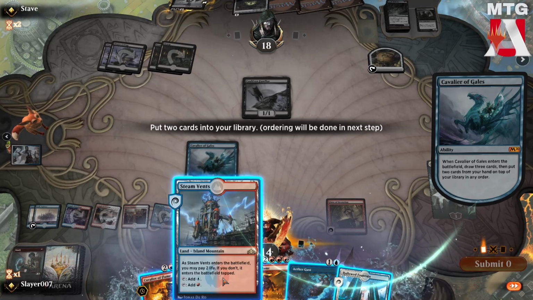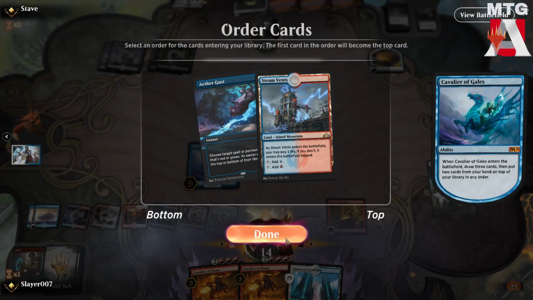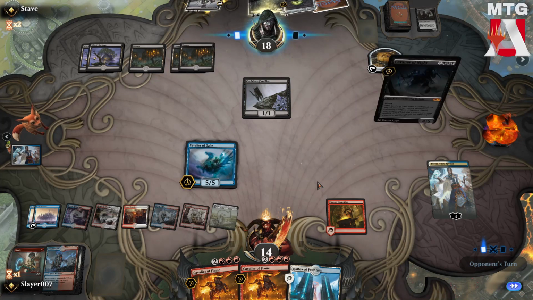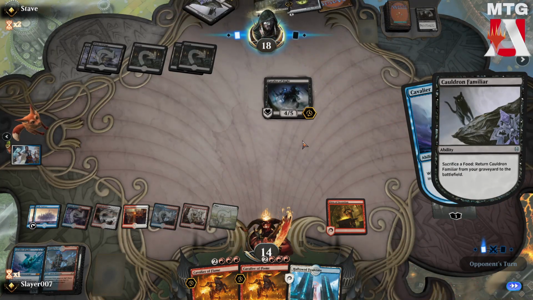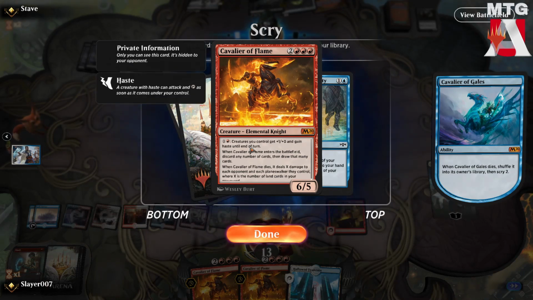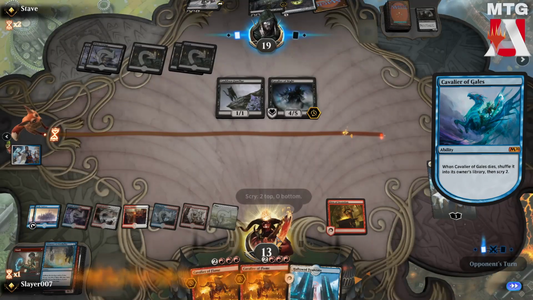We get to send this and this. Sure. Alright, that is a fine drop for our opponent. Nothing necessarily crazy here. Sure. Alright, we'll keep the Shimmer, I think. That's fine.